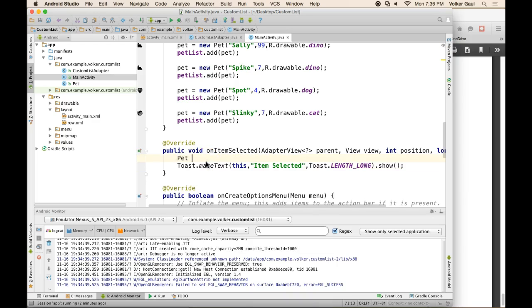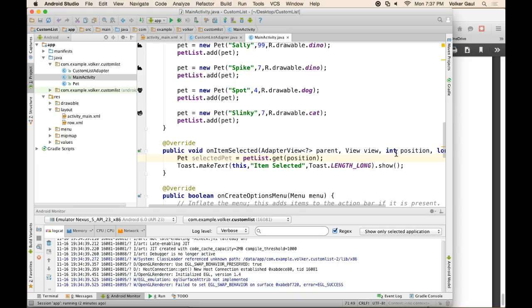So I'm going to create a pet, selected pet, and that's going to be equal to pet list dot get from the position. So I took the position in the list box, I'm in position number 3.